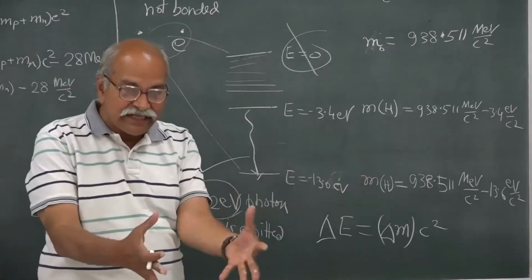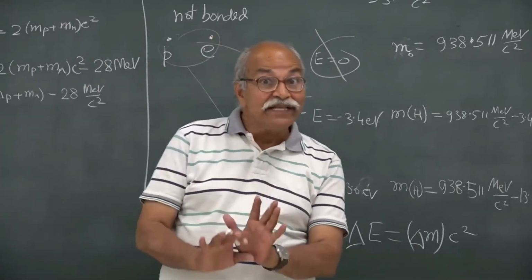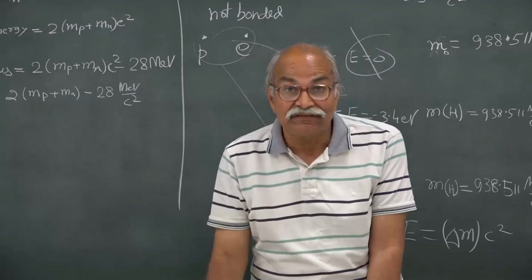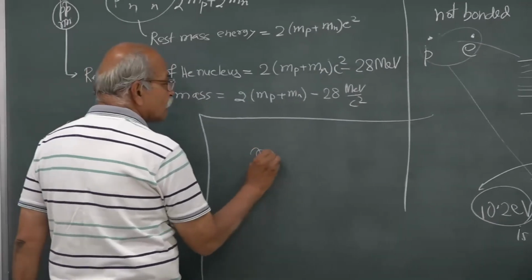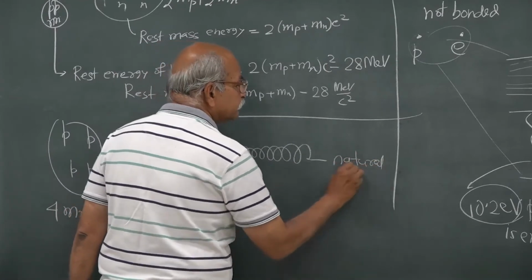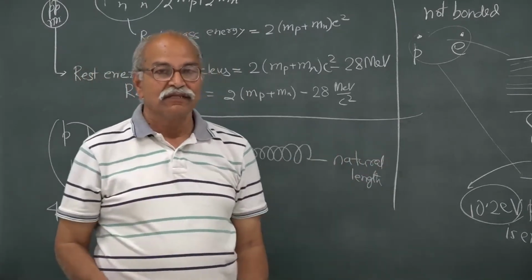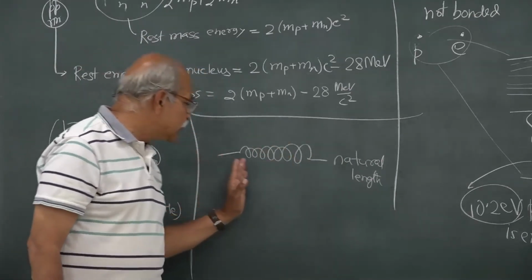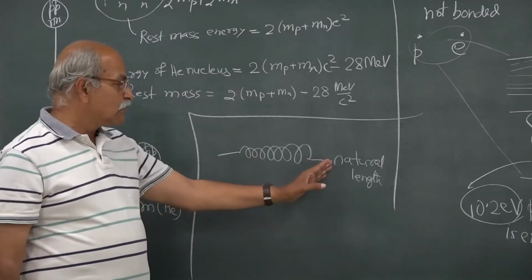Similarly, if you increase the energy of those subparticles somehow without changing the overall kinetic energy of that composite particle, the rest mass has increased. Suppose you have a spring in its natural length, and then you compress the spring from the 2 sides. You apply a force from this side, you apply a force from this side. This end moves in this direction, so you have a positive work done by the applied force. From here also you have positive work.